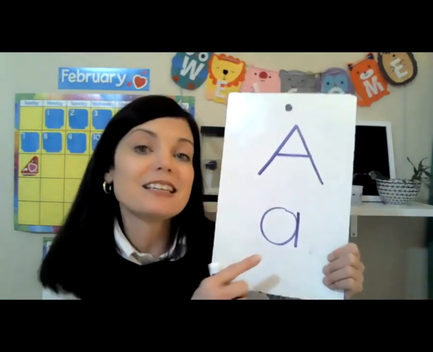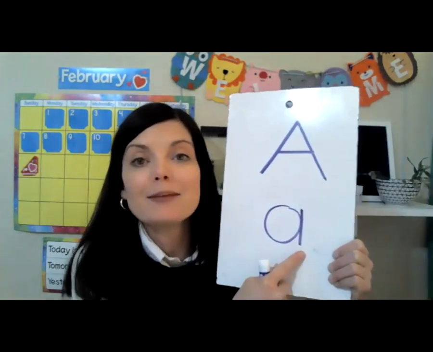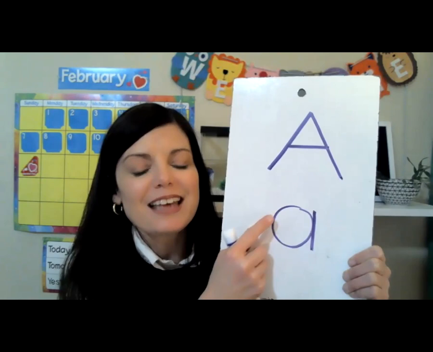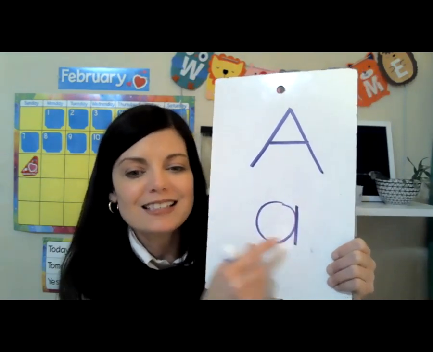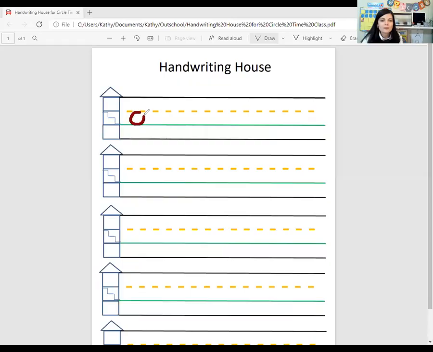We're going to sing a song today about some ants that are marching along and one stops to pick up sticks. The lowercase a is a ball and a stick. Okay, let's see what that looks like on the handwriting house. It is a lowercase or little letter, so that means it's going to be downstairs. So let's start with our ball. And then right beside it, let's put the stick.